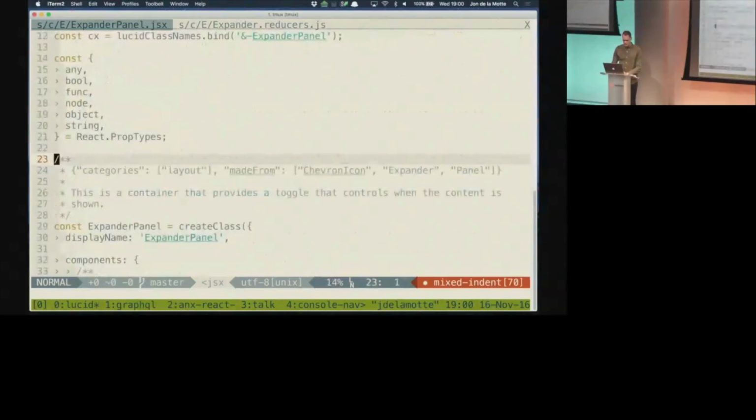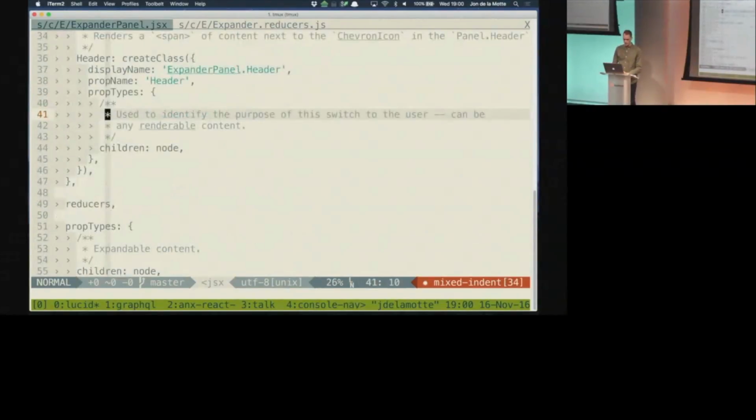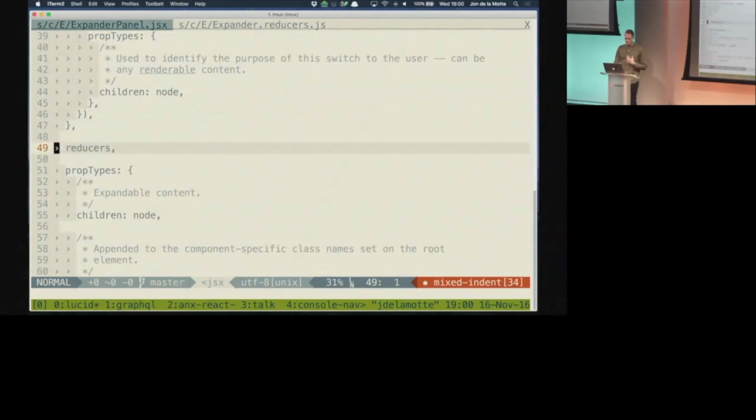But what we do is we actually have our own wrapper around React createClass, which is very simply just a pass-through to React createClass, except it looks for a couple properties on the object that we care about. And one of those properties is the reducers property, which is some ES6 here. And it's basically an object with properties that map to the callback props.